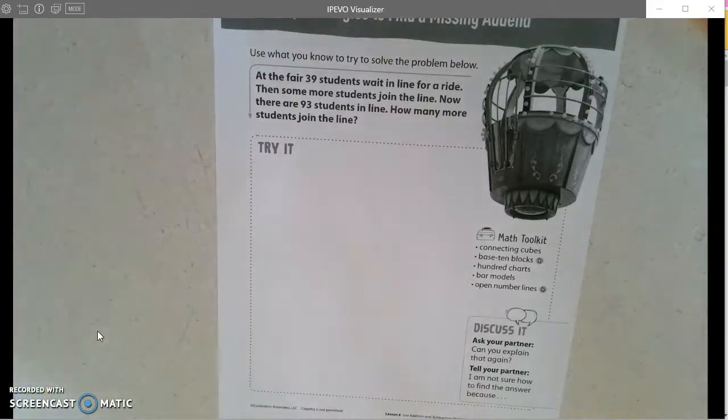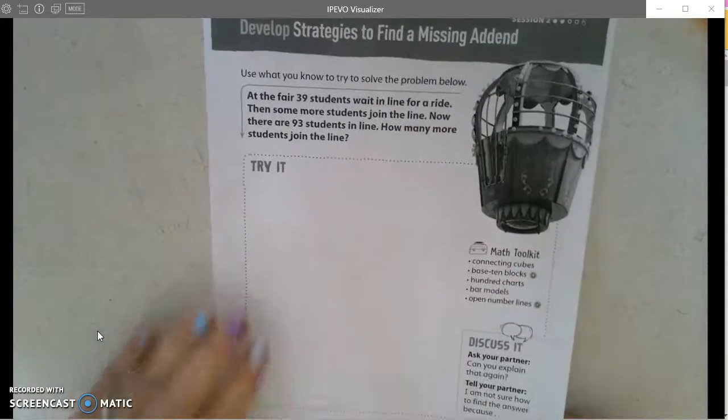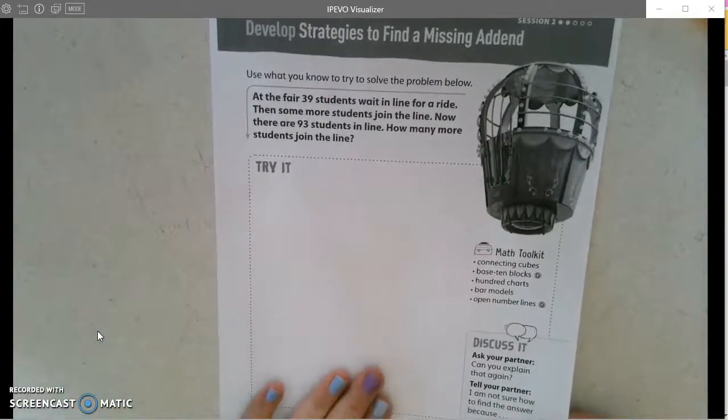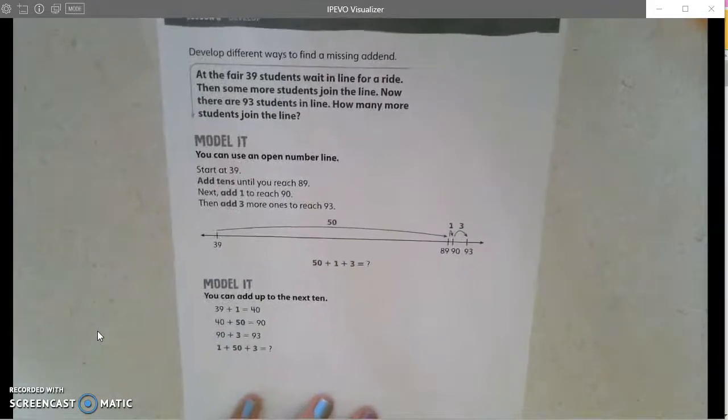So there are different ways to go about solving this problem, and this is one of the reasons why I like doing math in class, so that we can see your different ways that you try to solve it and you get to explain those to us. We don't have that, so I want you to keep your try it, but we're going to compare your try it to the way that the book shows us that you can solve this problem.